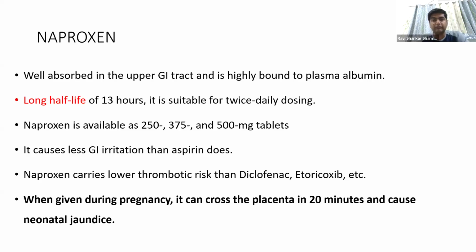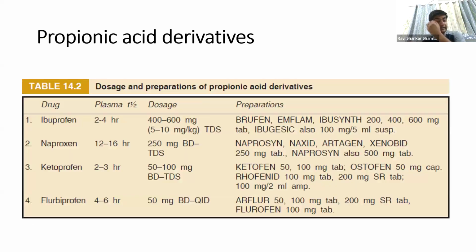has issued a red label warning when you are using them after more than 20 weeks. So if you are using any NSAIDs after 20 weeks, you are definitely going to commit a crime. Okay, so naproxen, it's quite effective in rheumatoid arthritis and osteoarthritis pain. Okay, 250 milligram every 8 hours. So this is the complete list of propionic acid derivatives.